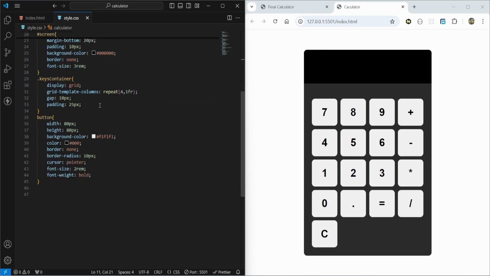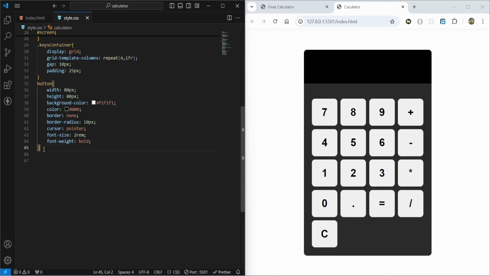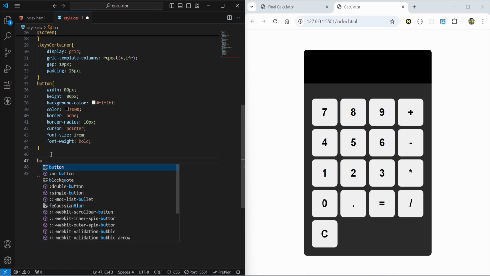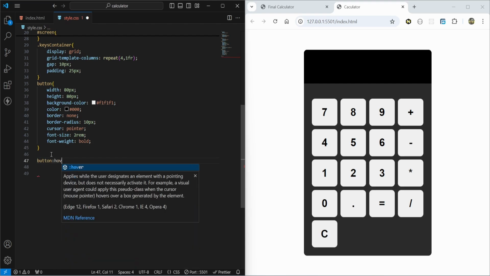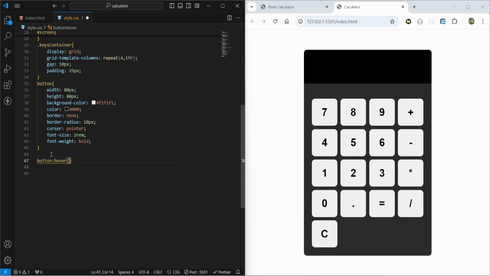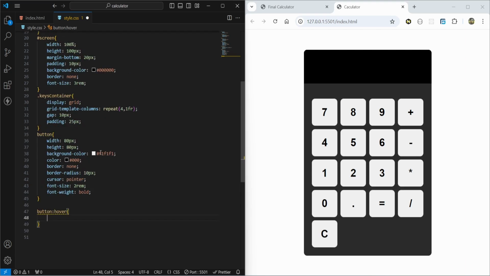I want to change the button's color when the buttons are hovered. So for the button element, I use the hover pseudo class. I prefer to use the HSL color model. So I go back to the buttons style and change the color model.